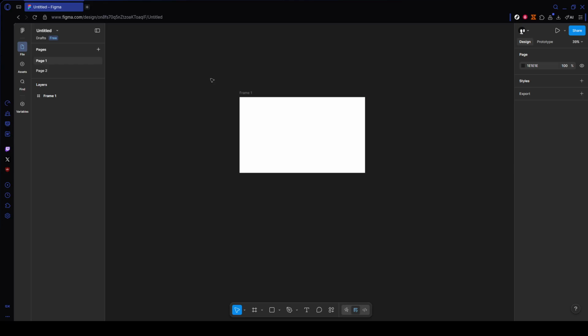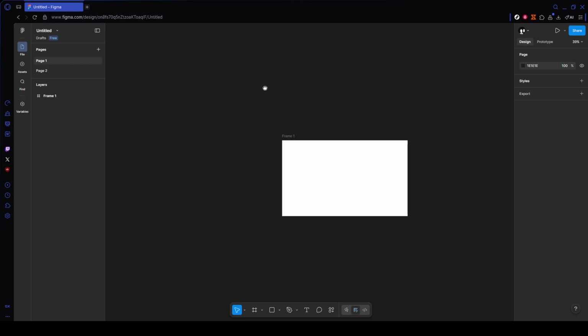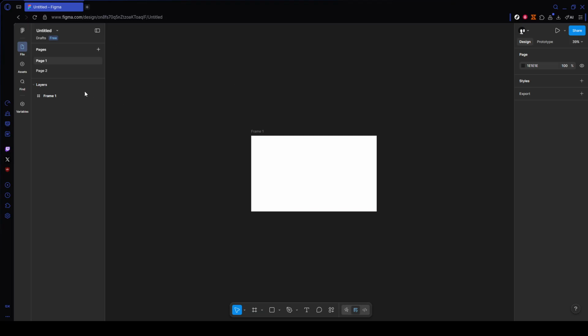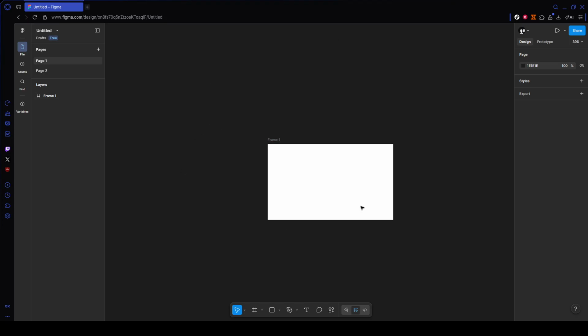First, go to Figma and open any design file you'd like to practice in. You can use the desktop app or a browser. Both work the same for what we're doing. Make sure you're on a canvas or inside a frame where you can see at least one object you want to duplicate. If you don't have anything yet, that's fine. A simple shape or a text layer will do.